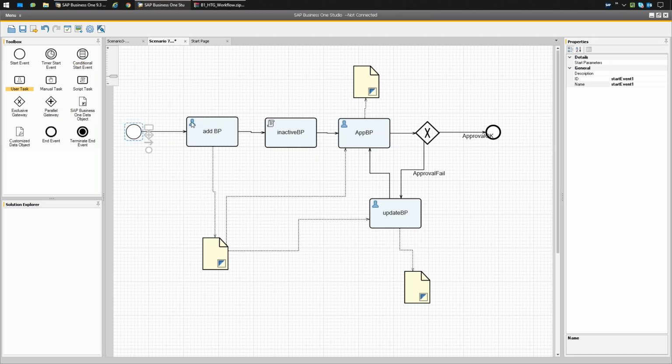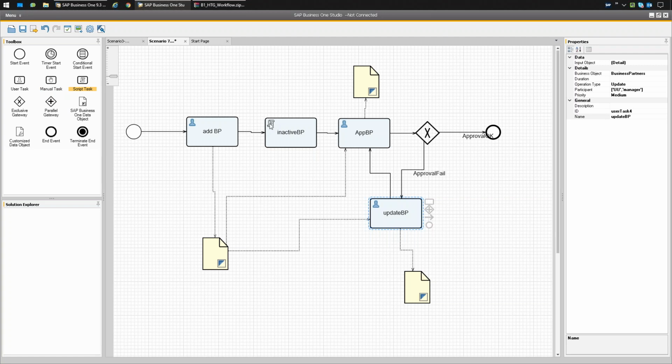A user task is something that people have to do within SAP. These ones show up on your work list, so you can see the little human bust there. The manual task is something that would be done outside of SAP, meaning like a phone call or moving something around. It's a description of the task and it says, did you finish this task? If yes or no, and then it can go on through the workflow. So that's a good way to capture that outside of the system.